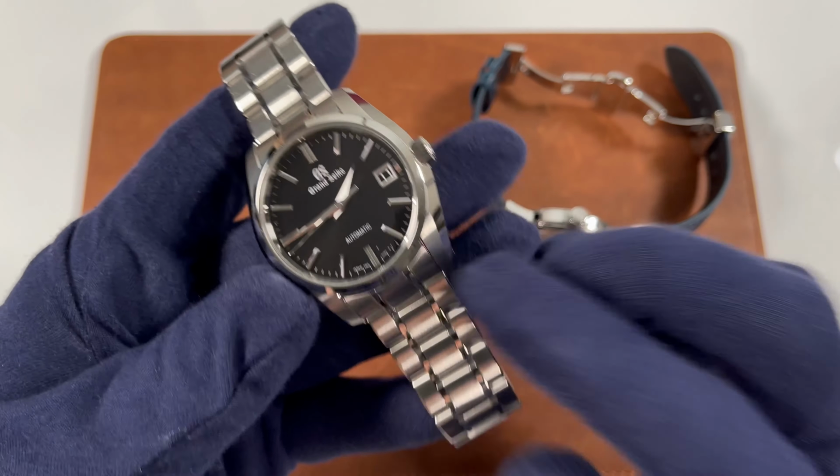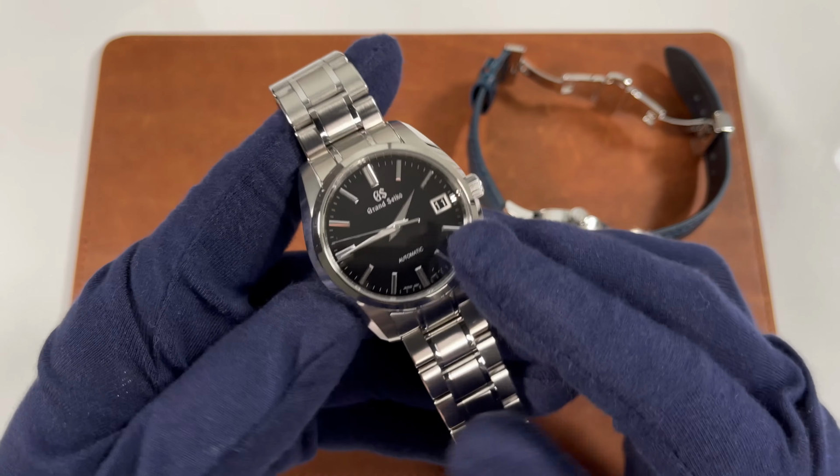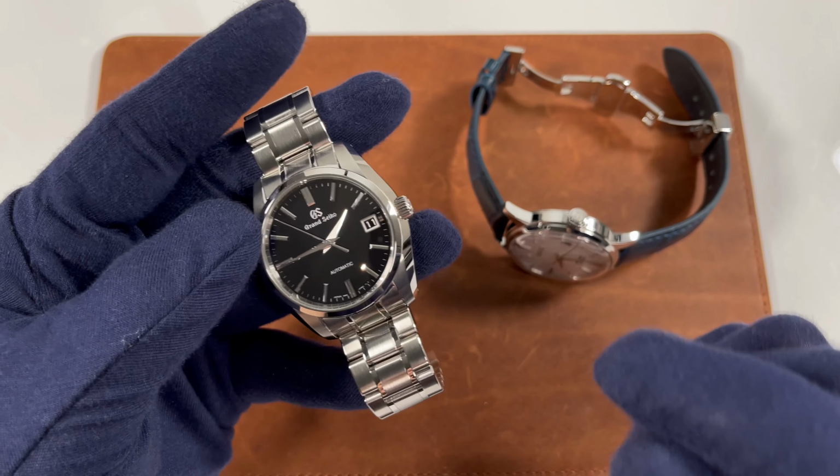Please drop me a comment on what you think of the Grand Seiko SBGR317G. This watch really took my breath away and I'm kind of sad I got to give it back, but don't worry. I have a really cool watch.